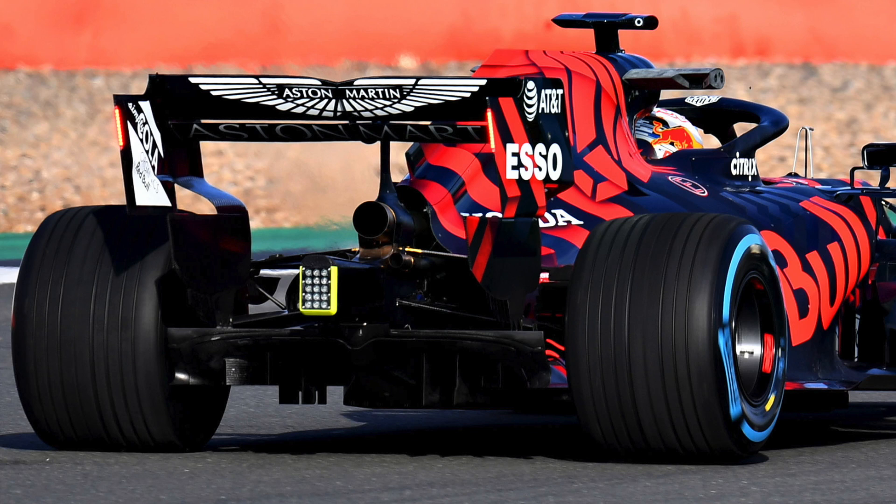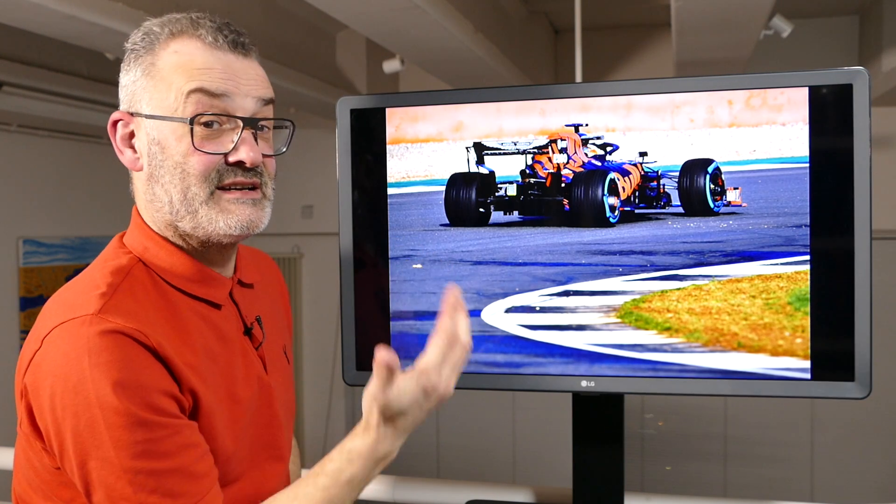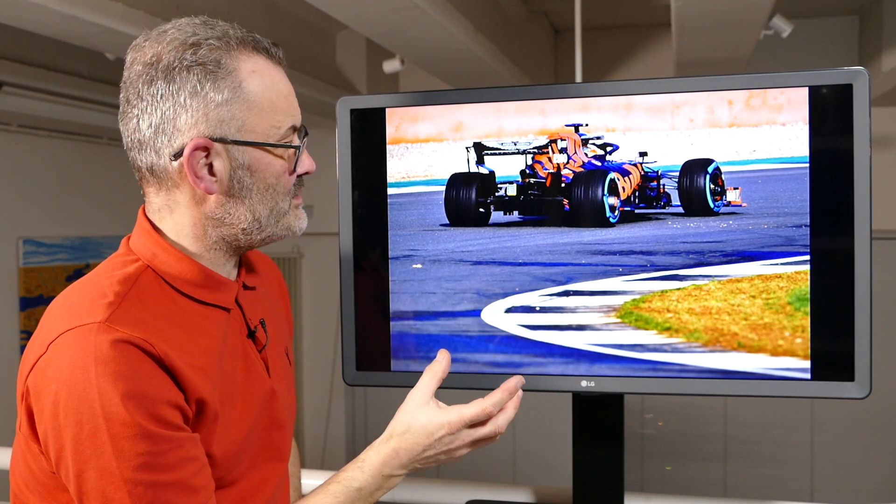You can see the exhaust, which is relatively high mounted. I don't think this is an aerodynamic thing trying to blow the rear wing — it's just how they've packaged the exhaust to fit in with the position of the rear wishbones, which are quite high up, and that in itself is an aerodynamic solution, much less to do with geometry.